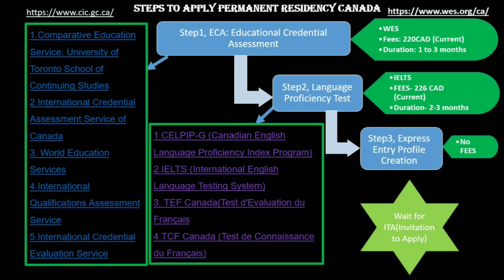ITAs are issued generally twice a month, and each ITA draw would have a CRS cutoff score. How long it would take for a person to get an ITA cannot be answered, because it all depends on his or her CRS score and also the ITA draw's cutoff score. So for instance, one of my friends has a score of 464 and she created her Express Entry profile on 23rd of June 2019, and the ITA draw on 26th of June 2019 was 462, and she got an invitation on that draw. So for her it just took 3 days to get an ITA, but yeah, it depends.